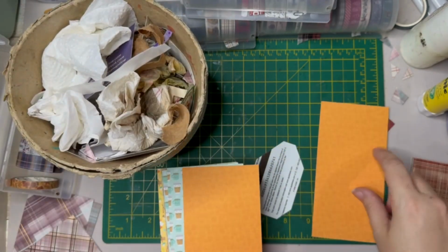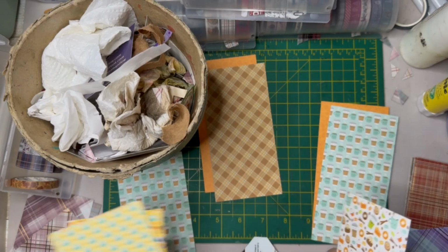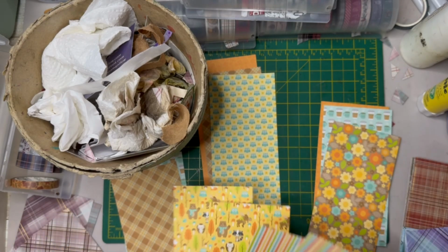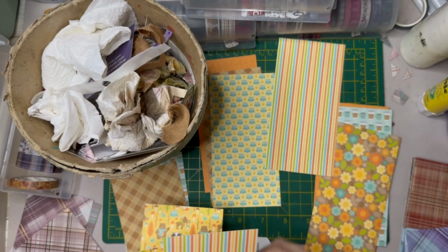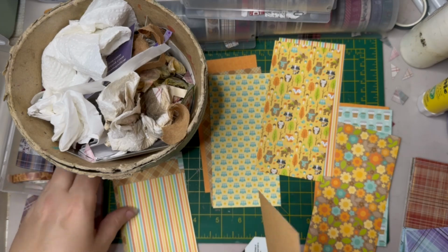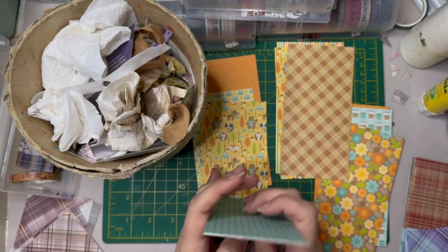All right, let's divvy these guys out. I got one of you and one of you. This is a Doodlebug. Let's put you there and you there. Let's go you there and you there. Owl. Two, three. Okay, we're going to have to mix some stuff up a little. So I got that guy, that guy, and Stripe. And let's do this and that.